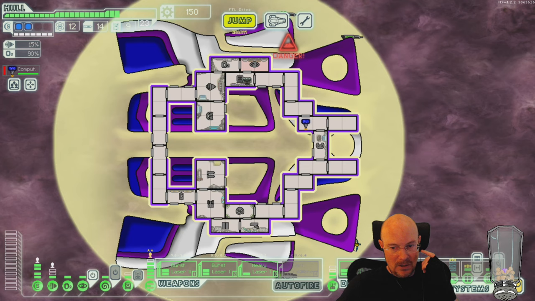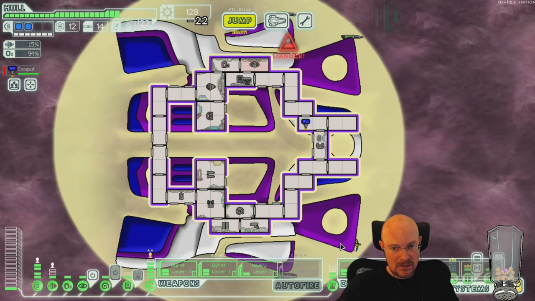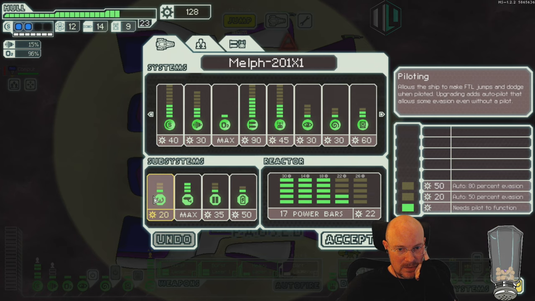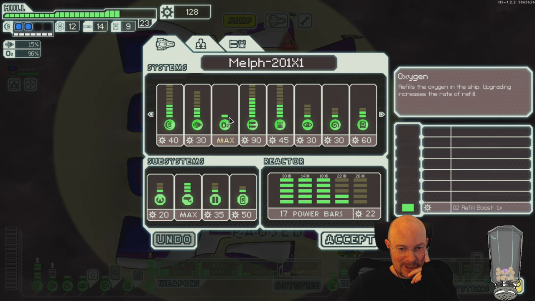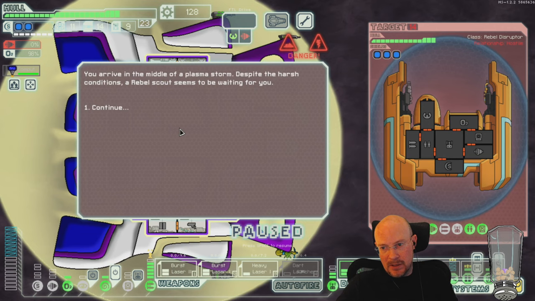What do I want to upgrade here? Power. And what else? We can't. You locked in the ship's O2 at level 1. That's pretty interesting. Pretty funny. God, every freaking ship is goddamn half power.